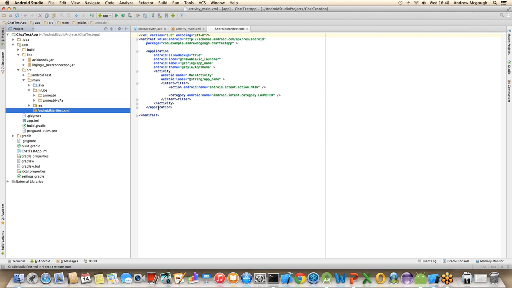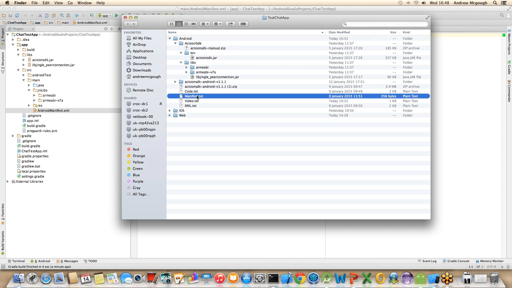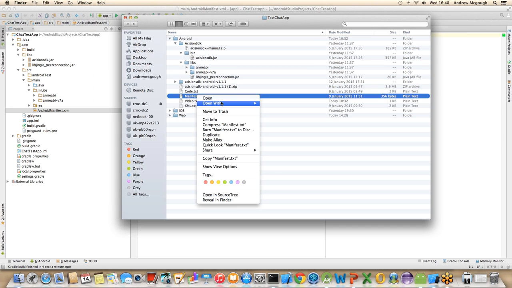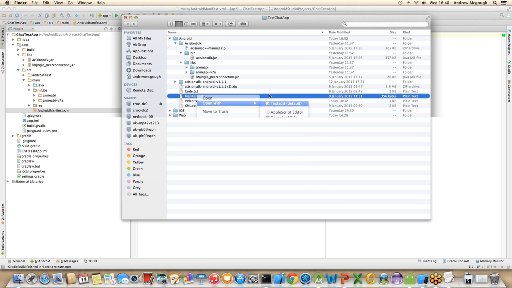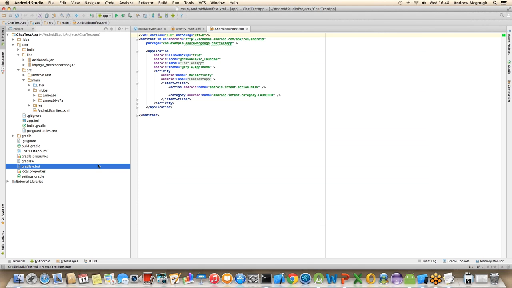So another thing that we need to do is update the Android manifest file, because as this is obviously doing network communications and also accessing webcams, we need to give the application permission to access those things, which is a standard Android thing you're going to do. So I've got some code I can paste into there. It's just 4 lines to say, give this application permission to access the internet, the camera, network status, and to record audio. So I'm going to paste that into the Android manifest file there.